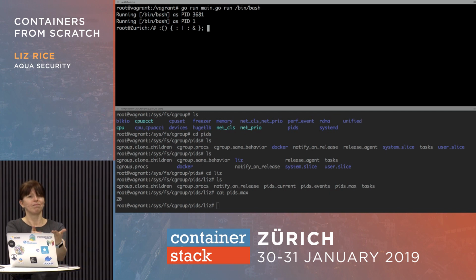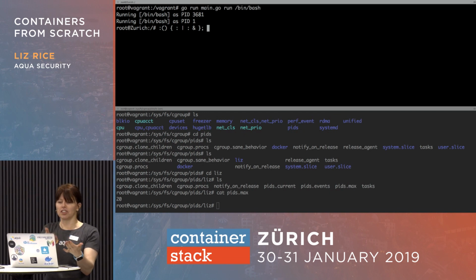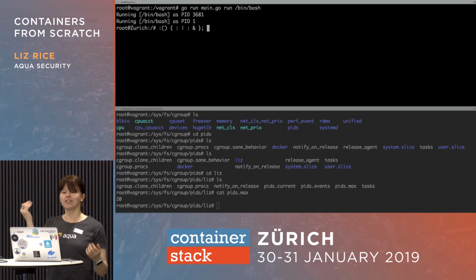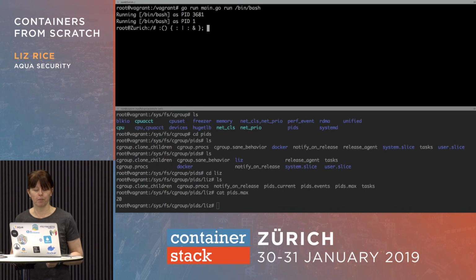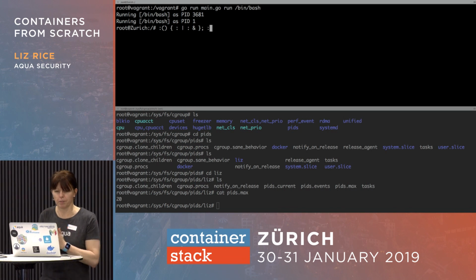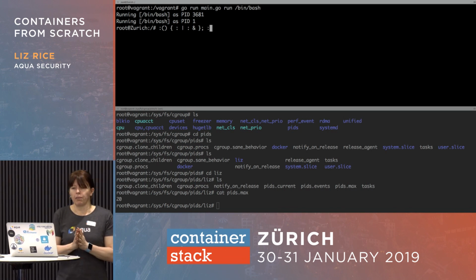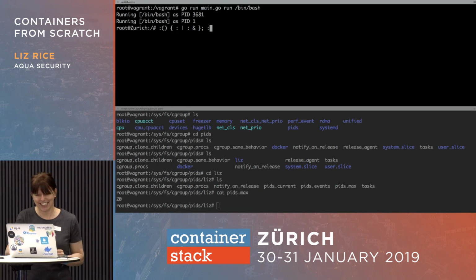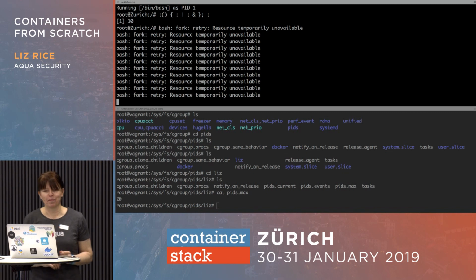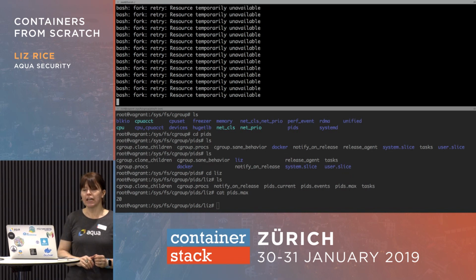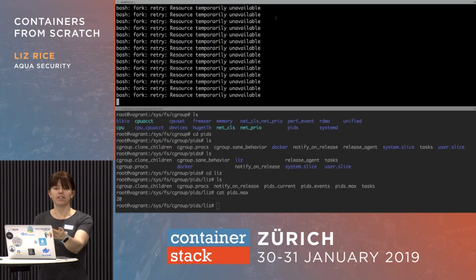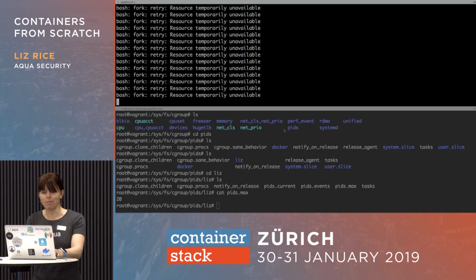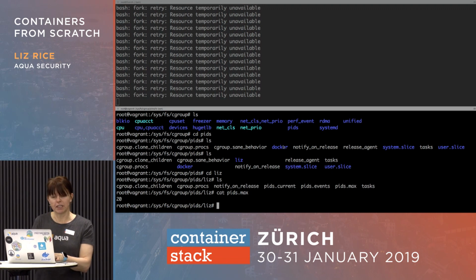So that colon function is just going to keep creating new instances of a colon function, which are going to keep creating more of them and pushing them into the background. And then all I have to do is invoke it the one time. Let's hope I've done this right. Okay. We pretty quickly see that it's unable to create resources because we've hit the limit of this 20 process ID limit.